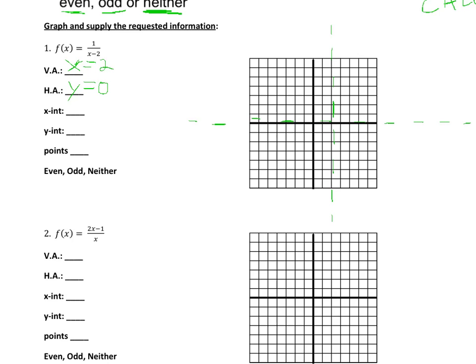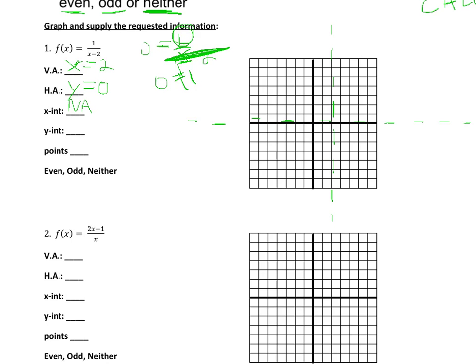Okay, let's find our x-intercept. To find our x-intercept, we want to set y equal to 0, which is really f of x. So if I have 0 equals 1 over x minus 2. Now here's the one little tricky thing with the x-intercept. When you set this fraction equal to 0, this isn't going to be 2, because that's where I get a VA. The top has to be equal to 0. Well, if you look, I really don't even care about this x minus 2. I can get rid of it. If I have 0 equals 1, well, that never changes. So what that tells me is that there's no x-intercept. That top, the numerator, can never equal 0. So I'll just put NA.